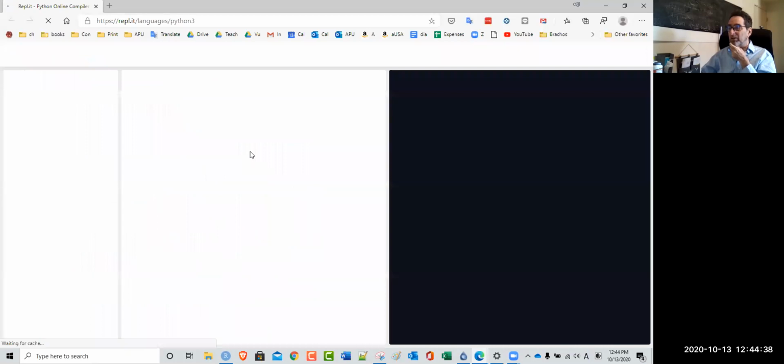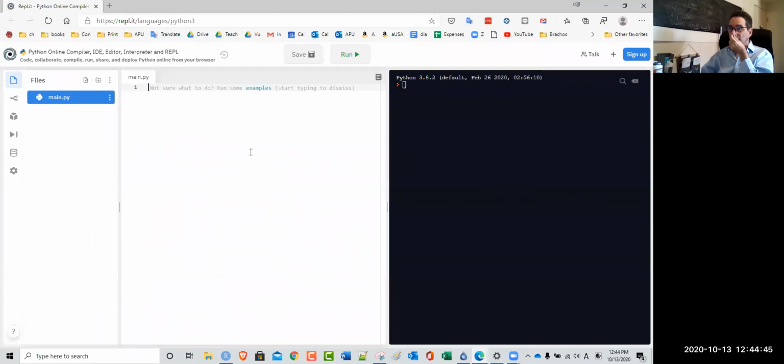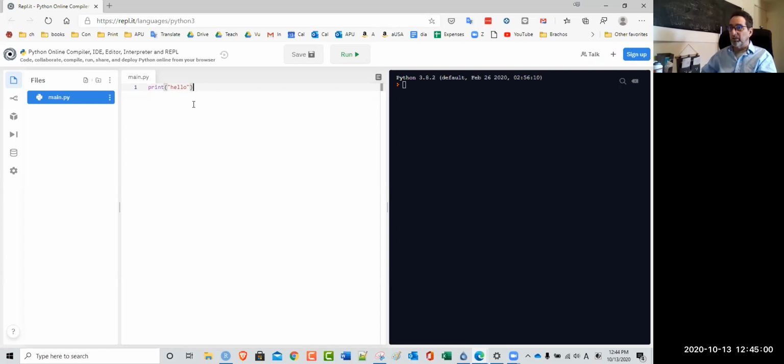Okay, so here it looks like you can also run your code in here. I don't know how free it really is. It says sign up, but it looks like you could run print hello. Let's see, and look, it gives you all this help also. And let's do run. Okay, so it looks like you can run your code in here.